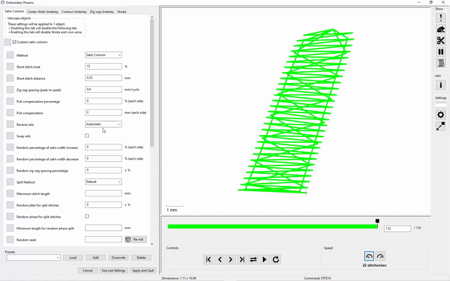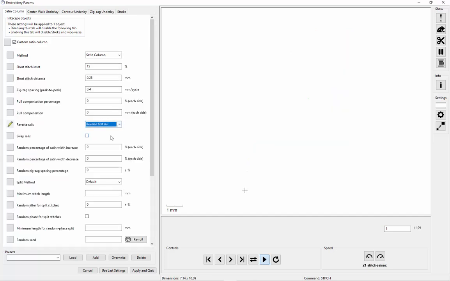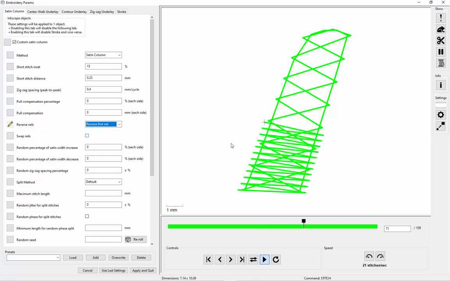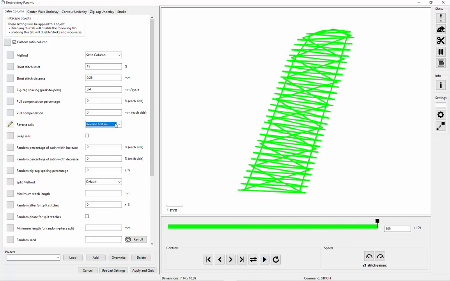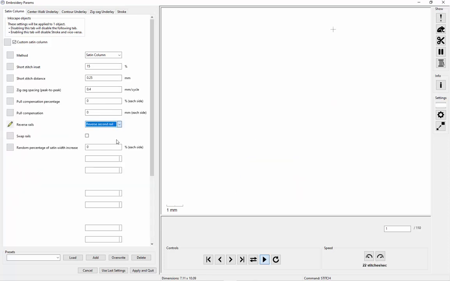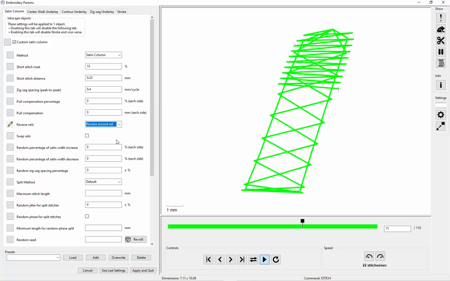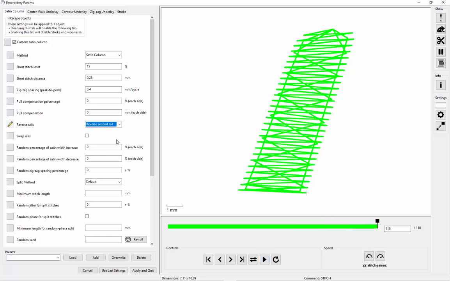So what we need to do is, first of all, we can play with these options. We can reverse the first rail and you'll see what happens here. It's now stitching from the bottom up, which we can't have. So let's reverse the second rail. And you can see it's stitching from the top down, but it's finishing stitching on the outside edge, which we can't have.